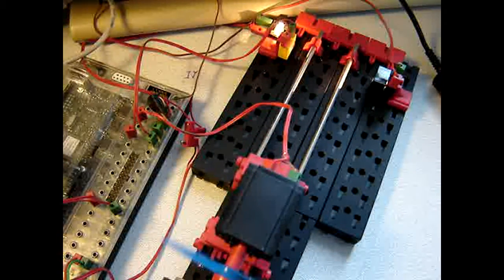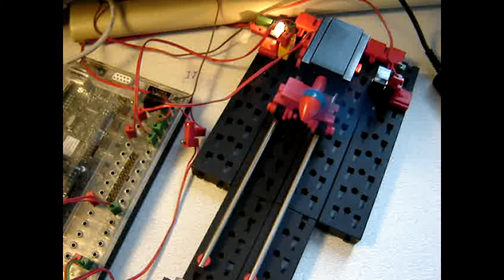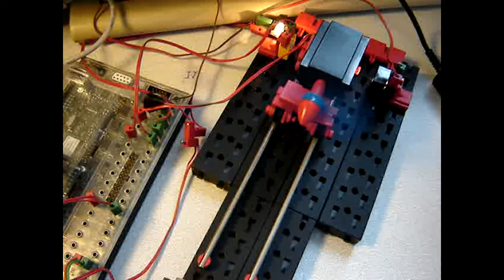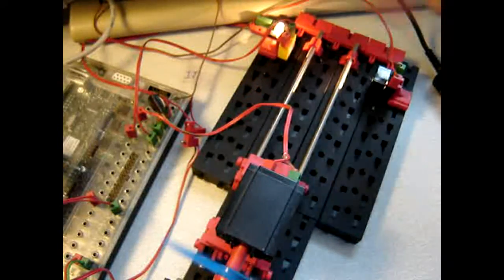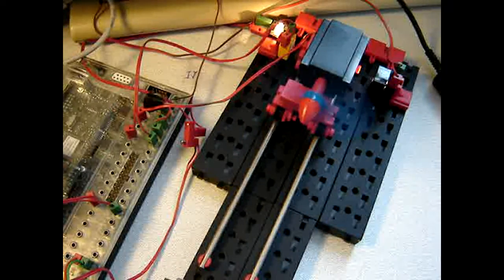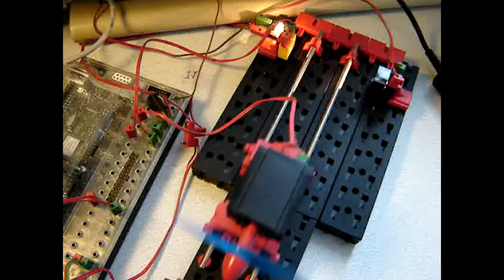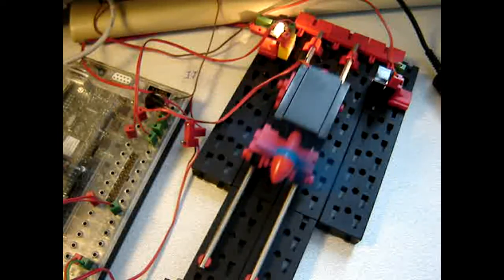But looking on screen, that doesn't really work. What also does not work is that this light constantly burns, while it should only burn when this light is blocked. So there are a few things that need to be taken care of.